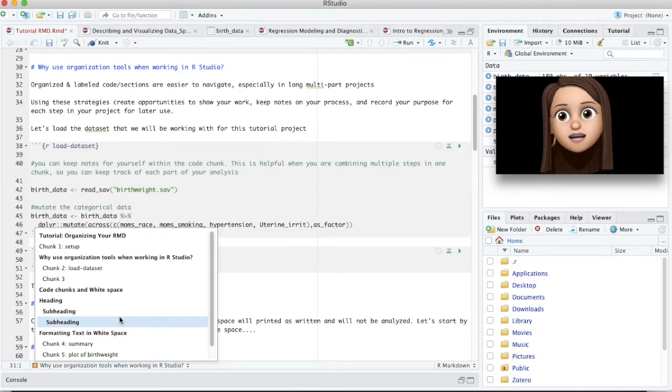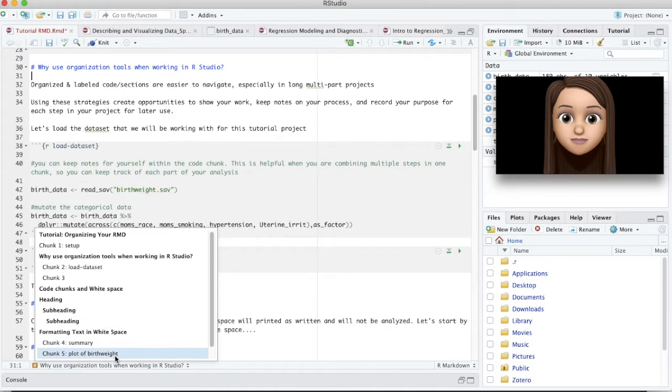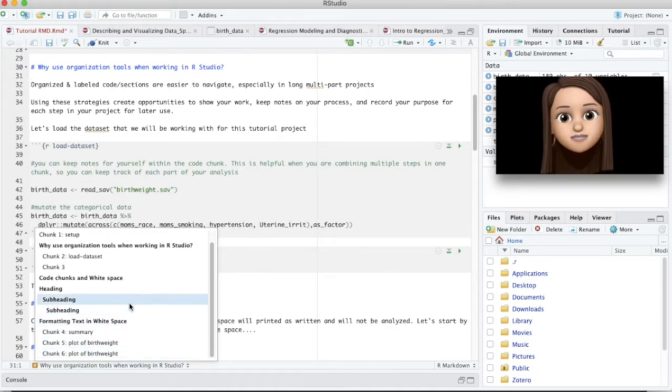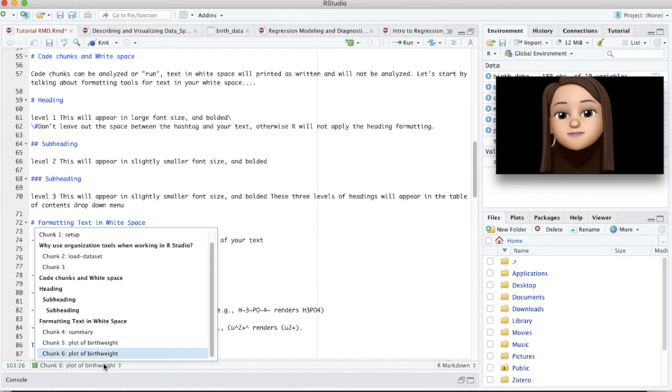So you can see here that code chunk that I added and I didn't name, it doesn't have any title. So if I had a whole big long list of those, it would be hard to take advantage of this table of contents to find your way to what you're looking for in your RMD. So that's my first plug for naming your code chunks. Now there's some details in how you name your code chunks that are important that we'll get into now.